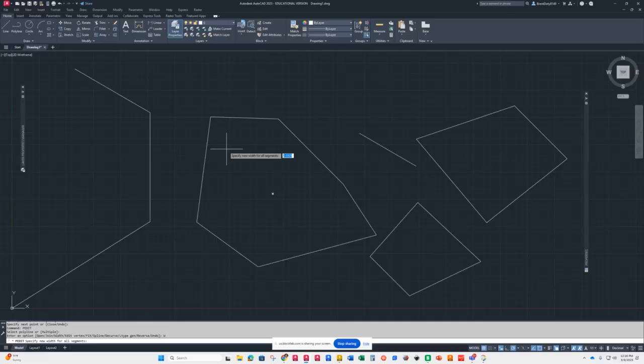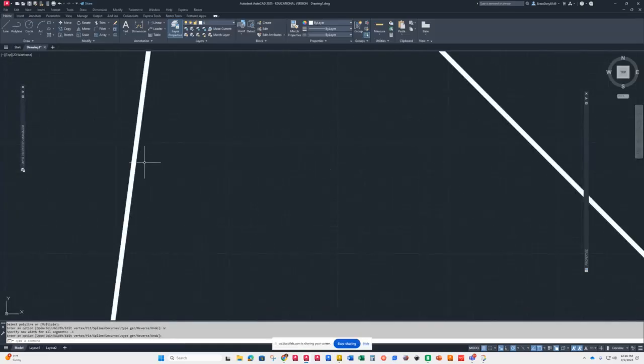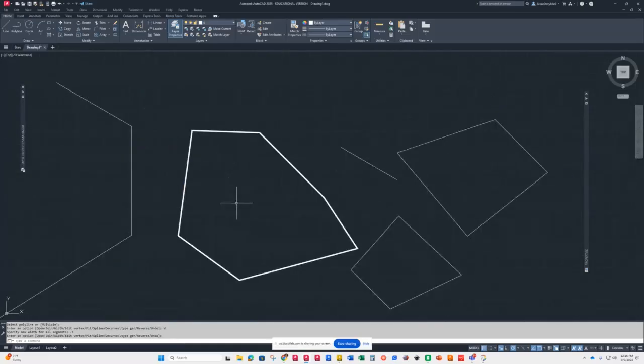Change the width. Okay, well, let's change the width to 0.1. And then I'll hit enter to finish it out. See it change the thickness of it. Why would I want to do that? I would do that so that I could emphasize something to make it look bigger.